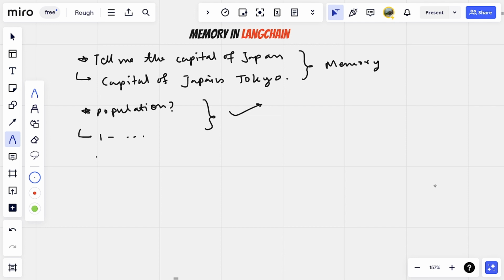So at its core, a conversational system should be able to access a window of past messages directly. However, a more advanced system requires a dynamic world model that is constantly updated, allowing it to maintain information about entities and their relationships. Langchain offers a range of utilities for integrating memory into the system. These utilities can be used independently or seamlessly incorporated into a chain. It is important to note that most memory related functionalities in Langchain are currently in beta. This means that they are not yet considered production ready.